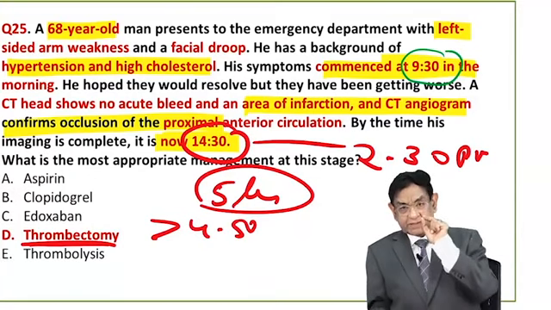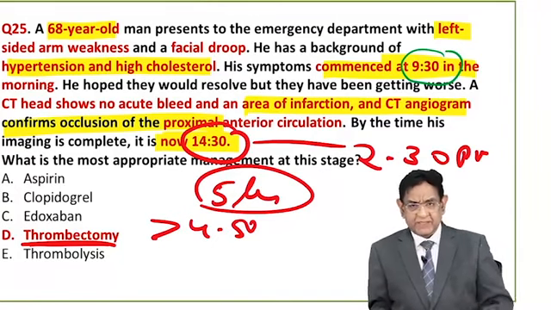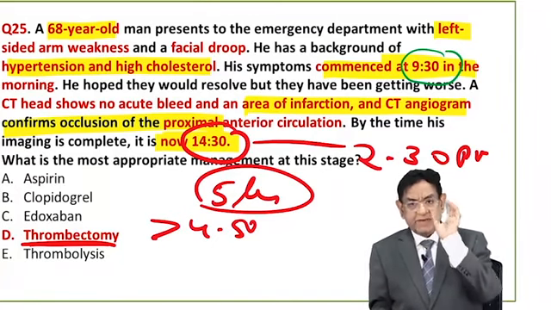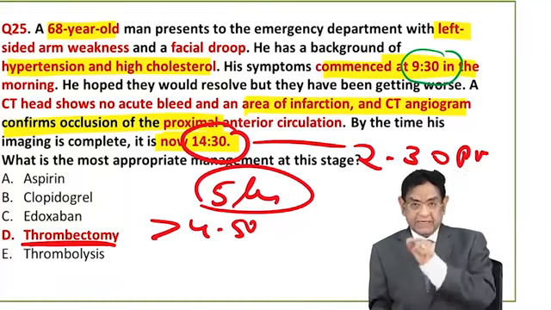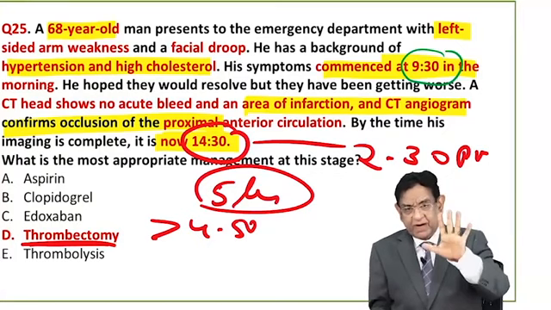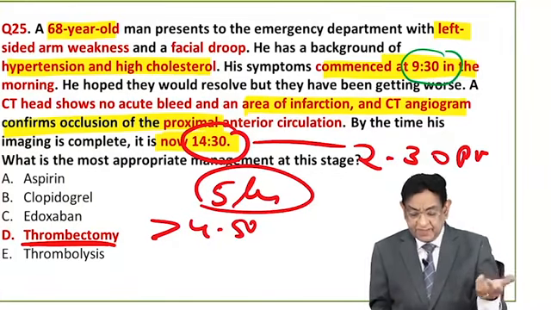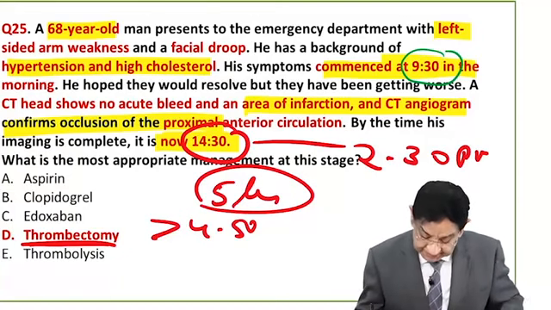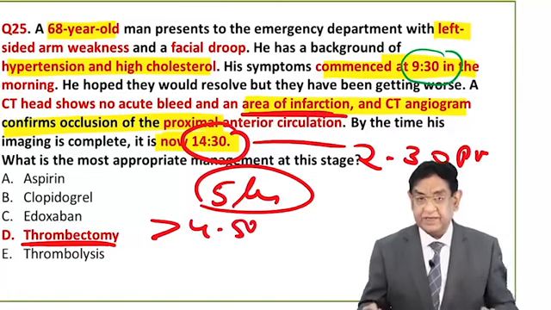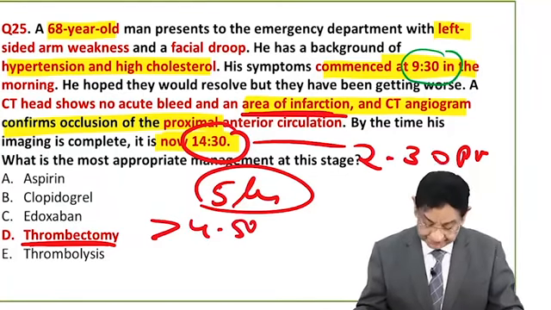So it means, point to be noted, when the MRCP people are asking questions, they are giving a definite clue to you. Like in this question, 9:30 a.m., now 2:30 p.m., 5 hours, thrombolysis gone, thrombectomy is the only thing that we can do. And remember, he says that CT scan area of infarction, he has confirmed there is no bleeding. Go for thrombectomy.